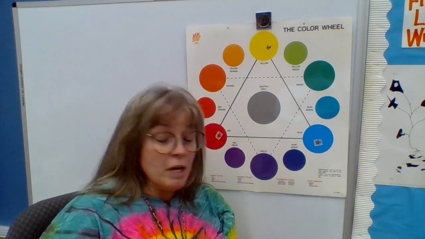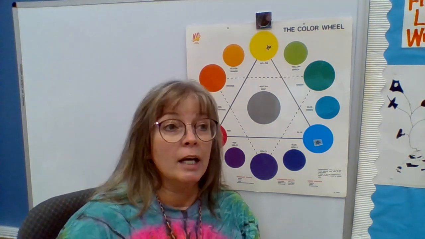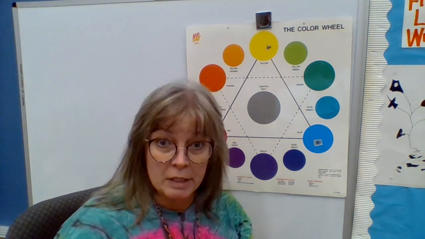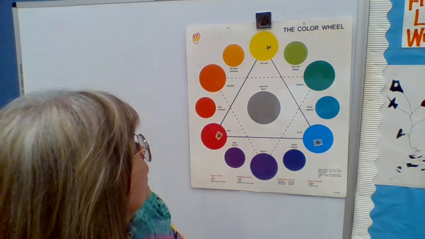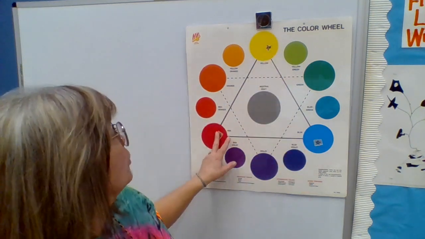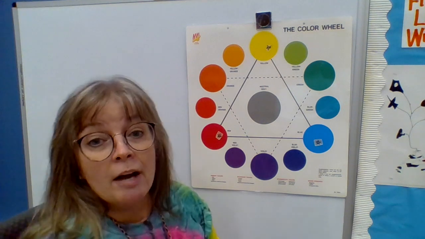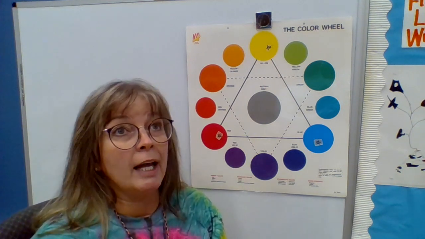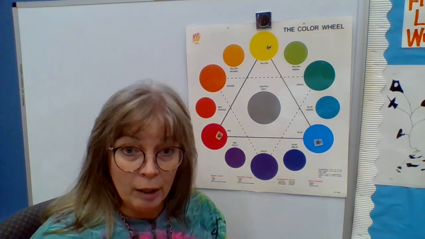Now, we're going to talk a little bit about the color wheel today. We've talked about this before, but we're going to review it because you're going to be choosing colors that you're going to put in different quadrants. So, our primary colors are marked with a star on the color wheel chart, and they are red, yellow, and blue. Now, from those colors, you can get any colors in the world except black or white.